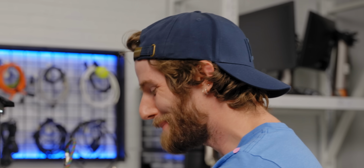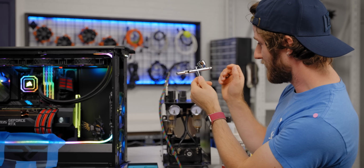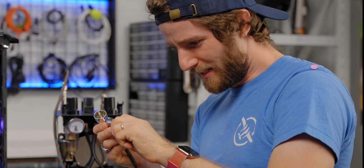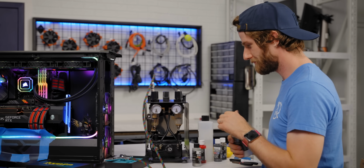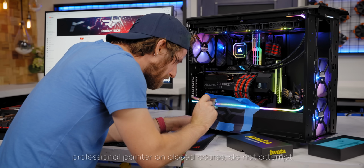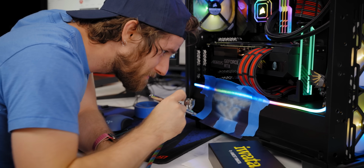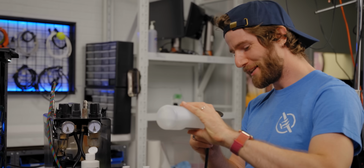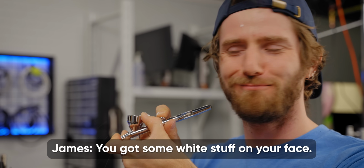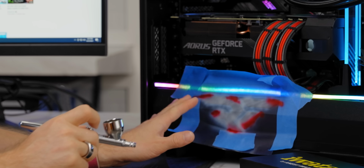Okay. Now, most of my painting experience is painting houses. So this Iwata Eclipse HPCS is a little overkill for me, but hey, fundamentally, I at least know how it works. Start with a white base, you know? Want these colors to pop. Does this even actually call for shaking it? Okay, I think I've decided what I want to do. Okay, we're gonna do another hit of that. I can call it a hit if I want. You got some white stuff on your face. Yeah, it's nothing new. Okay, I need a paper towel. Okay, I don't want to overdo it. Should we call that good?